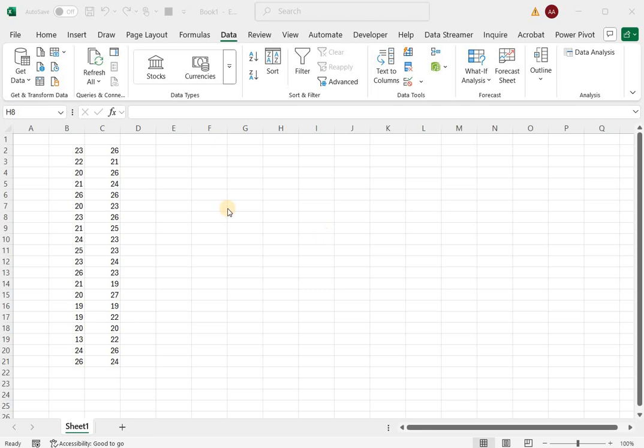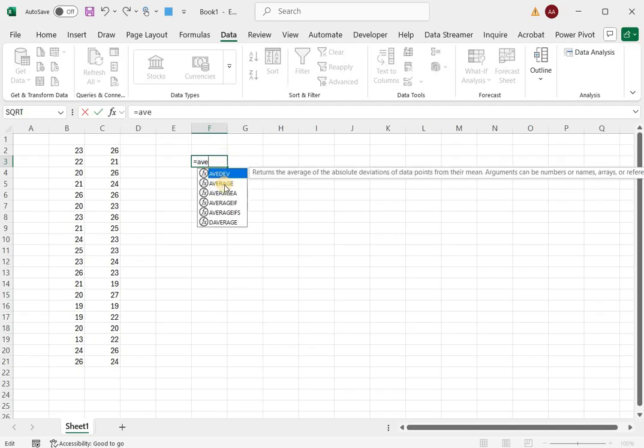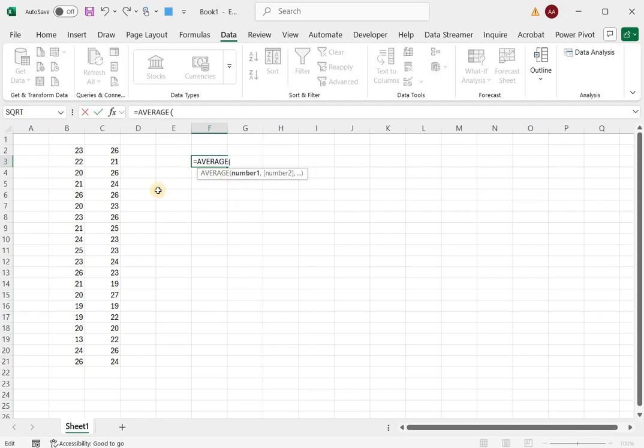I will show you how to compute it individually in Excel. There is an option where you can compute it using the data analysis tool. In this case, I'm going to show you how to compute it individually. So on any cell, you can click on any cell and then you're going to type the function average. The function is going to pop up. You're going to double click it.